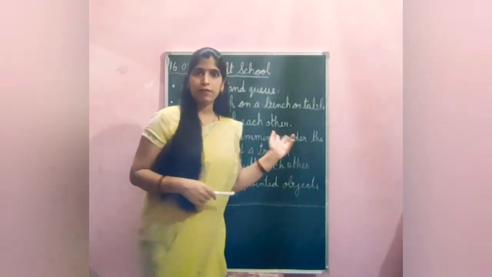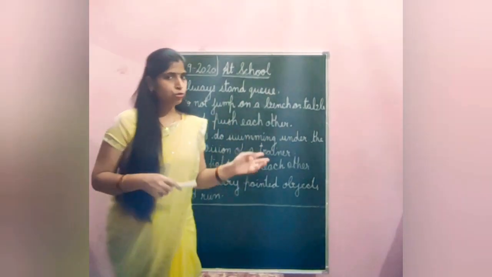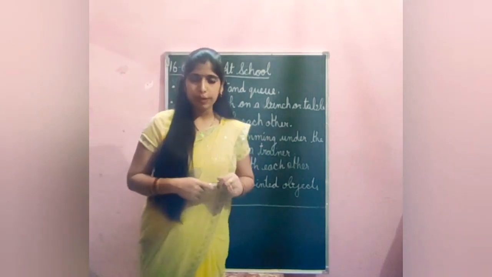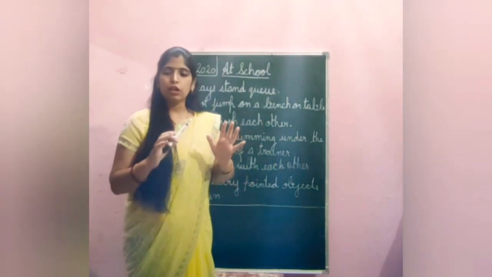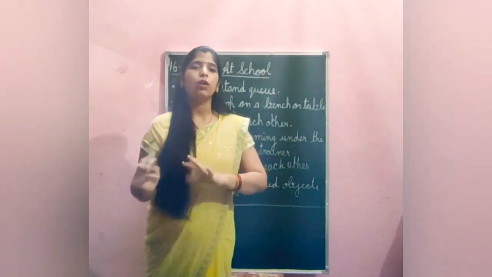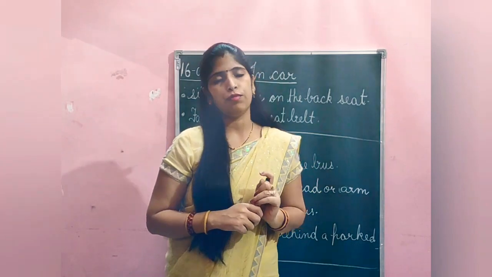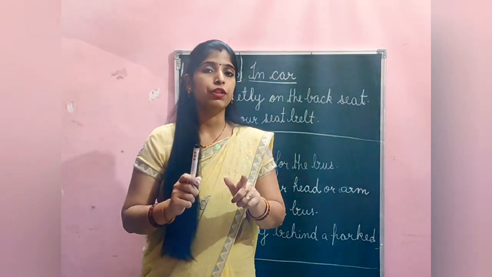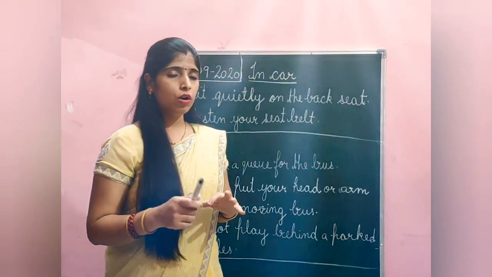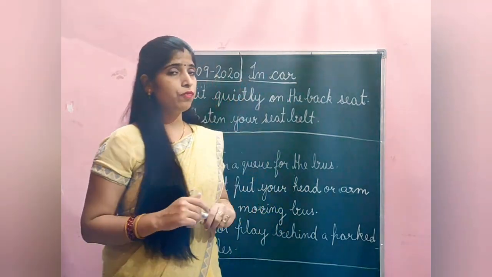So it's good. We have a revision also, and when you come back to school, you should follow all these rules. Okay. Now we will study the rules that are to be followed in a car or a bus. Now children, we will see the safety rules that you have to follow when you are sitting in your car with your parents, or anybody else also. You need to follow these always.